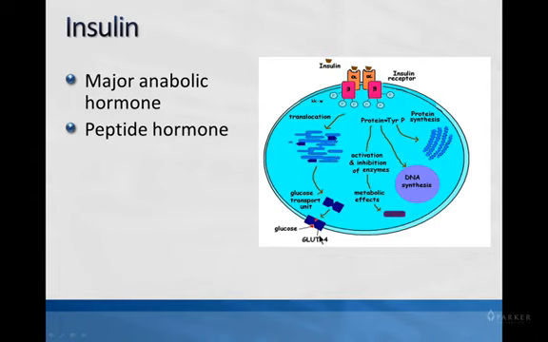Now here, I just want to illustrate the difference between the GLUT2 and the GLUT4 transporters. The GLUT2 transporters allow glucose to go across the pancreatic cells. If there are high enough blood levels of glucose, that will really stimulate more and more insulin to be produced. Now, when insulin reaches its target, it's going to be telling the target cell you need to take in glucose and utilize it. In order for glucose to get across the cell membrane in the target cells, you're going to have glucose transporters.